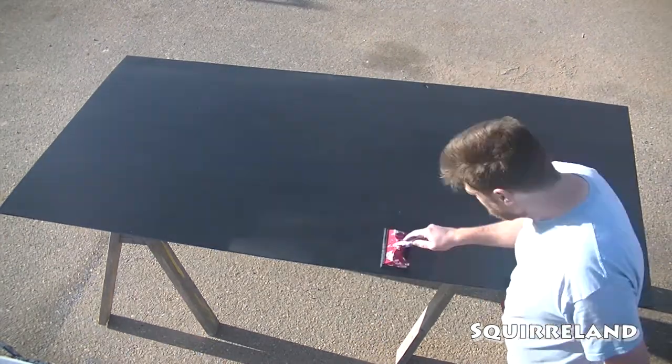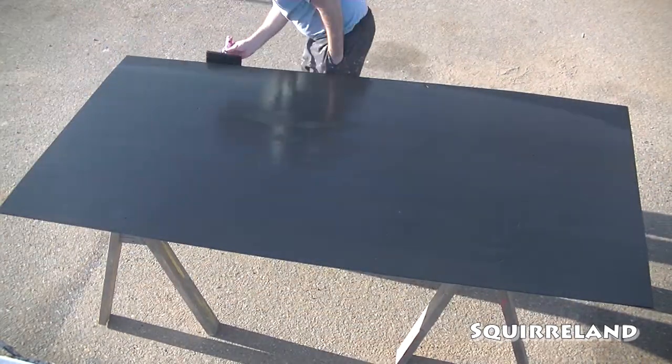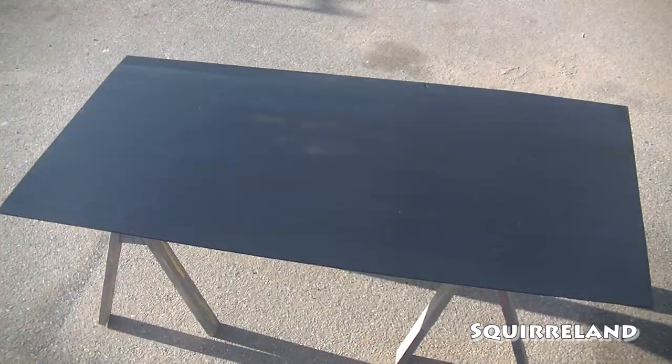I paint the plywood with 1 coat of primer and 1 coat of flat black paint. I also make sure that all the edges of the plywood are thoroughly coated as well.